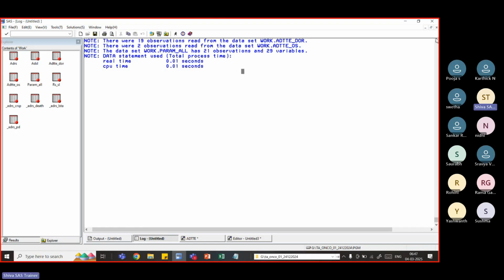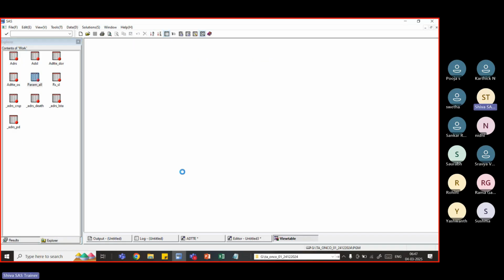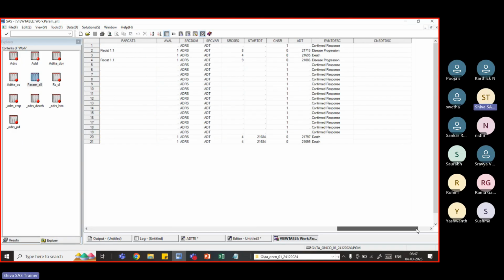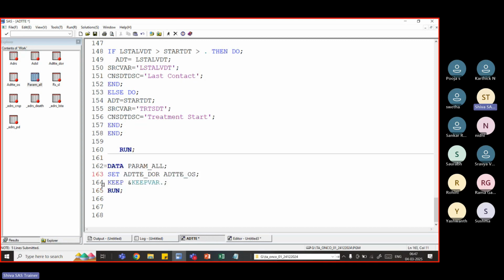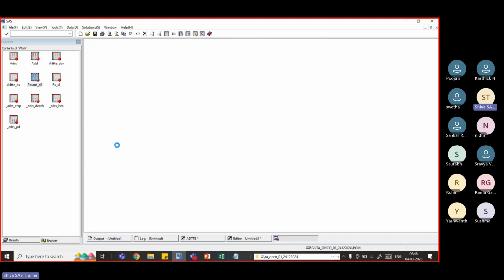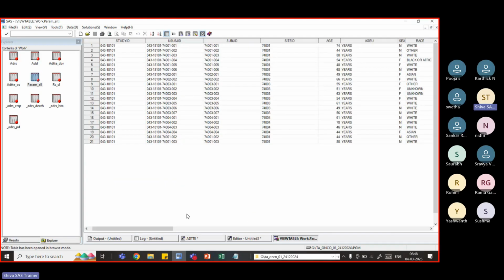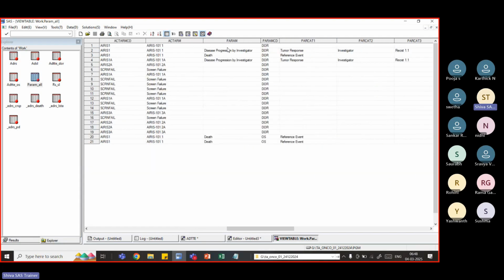So param underscore all, you can see. Yeah. So let me keep this into the return statement so that we'll know. Okay. So here you can see study ID, USUBJID and race, etc. And from here onwards, parameter, PARAMCD.